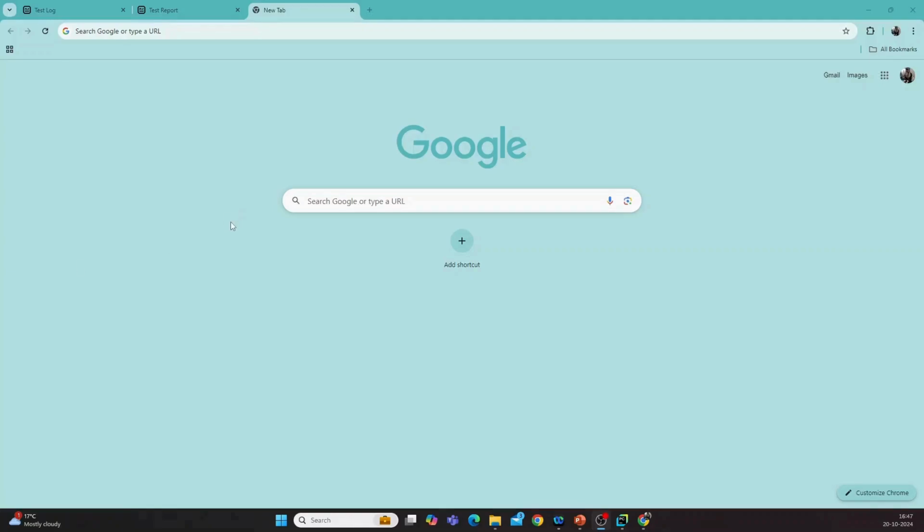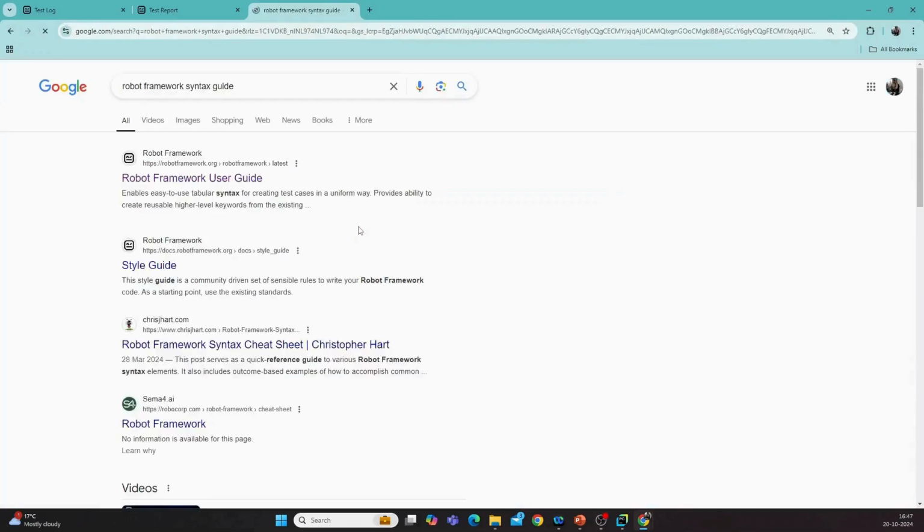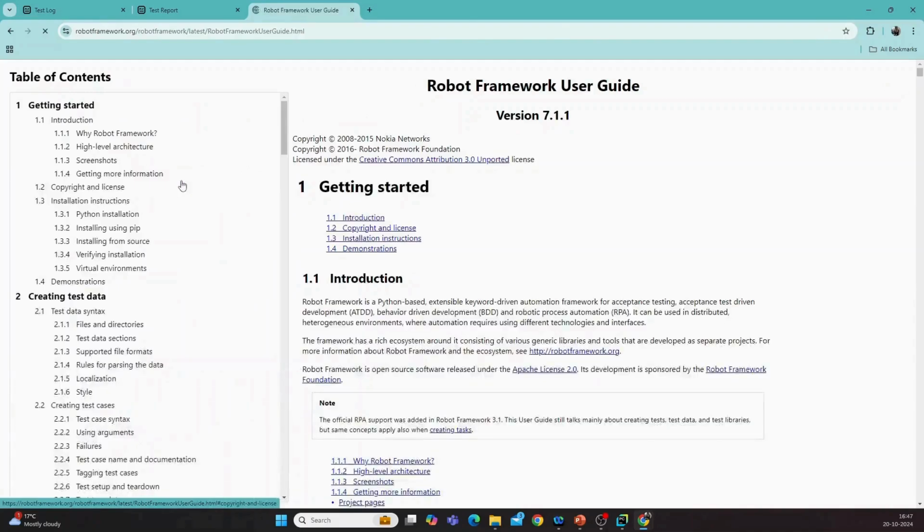Before we end this session, I want to show how to use the Robot Framework documentation. Let's go to the browser and search for Robot Framework syntax guide. It will point to the user guide. Click here.